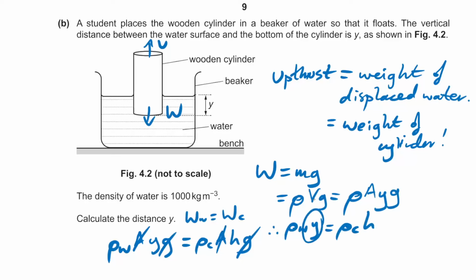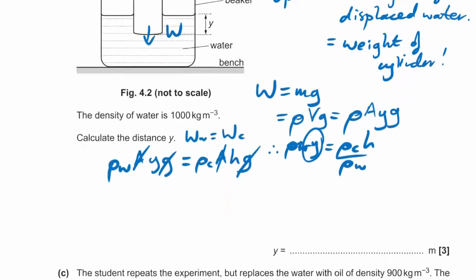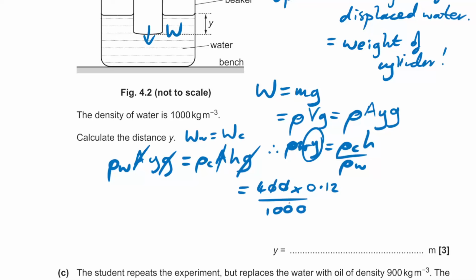We're looking for this y here, so let's put the density of the water over the other side. So that's equal to, it was 400, wasn't it? Times the height, which was 0.12, because it's 12 centimeters, divided by 1,000. So we can just say that it ends up being 0.4 times 0.12. I think that's going to be something like 0.0048. Yes, didn't even need a calculator. Look at me go. Look at me.